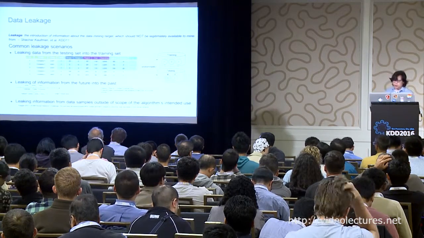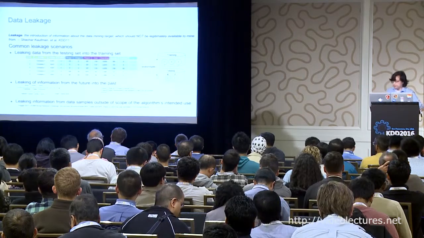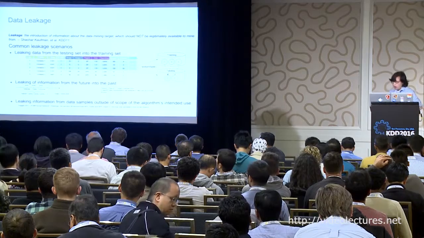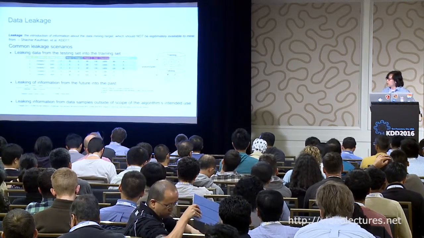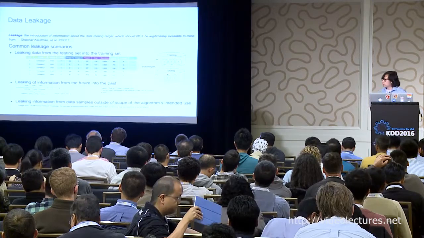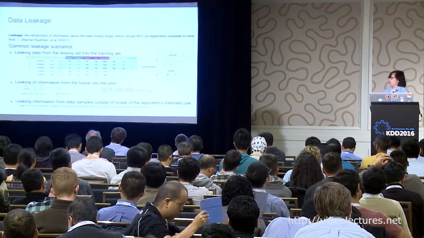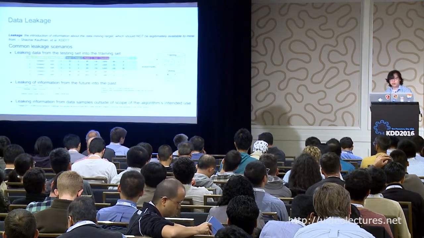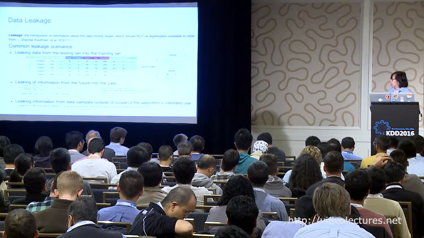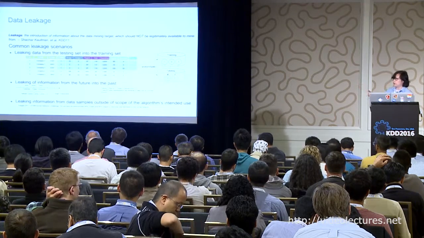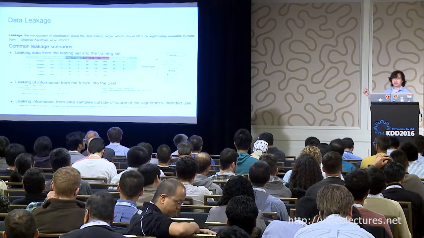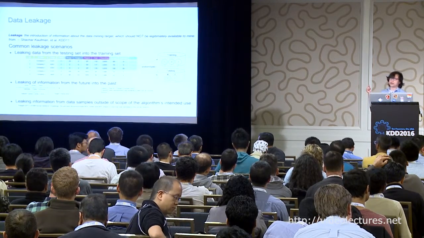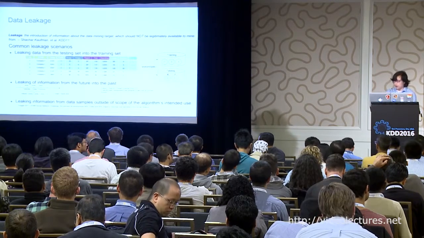The second scenario is leaking the future to the past. I mentioned this kind of leakage slightly earlier. In this case, I'll show you a very simple example. If you do a simple aggregation, like using the 3-day price to take an average, it's very obvious that you're considering a future price, or tomorrow's price, and actually leaking that information into your past.